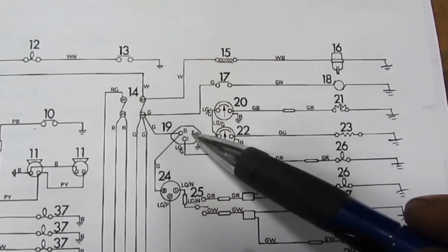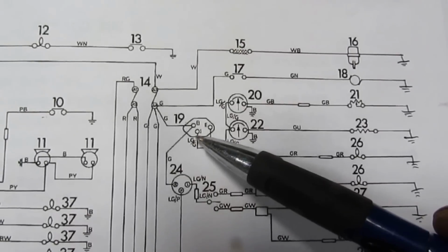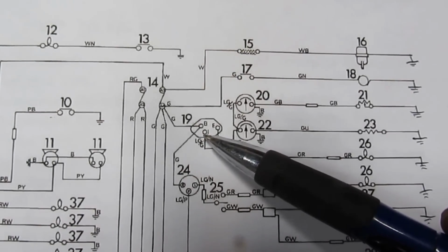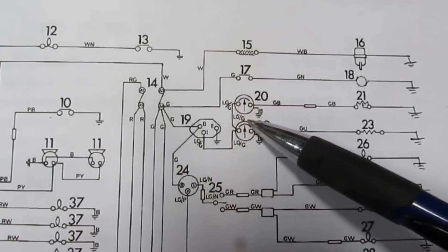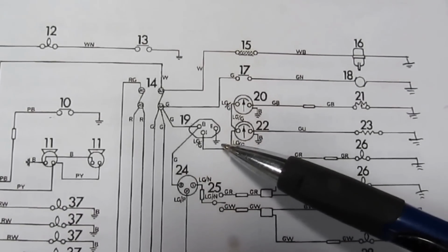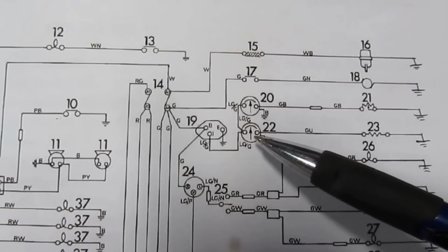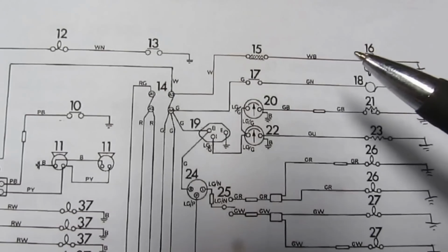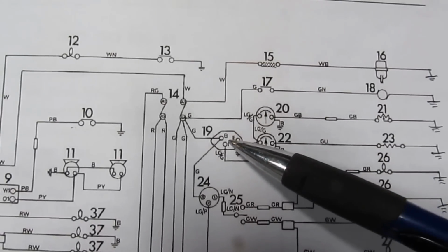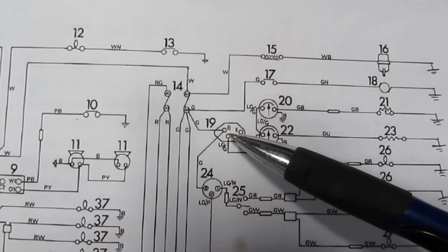So I'm guessing that this piece is not good, because I measured the output on mine and it's 12 volts. That's what's wrong, I'm guessing, because these two need permanently 10 volts, otherwise, depending on the voltage that's coming out of the alternator, they're gonna show different levels, which is gonna be wrong. They need to be steady at 10 volts. So I'm gonna change the voltage stabilizer now, and hopefully everything is gonna be okay.